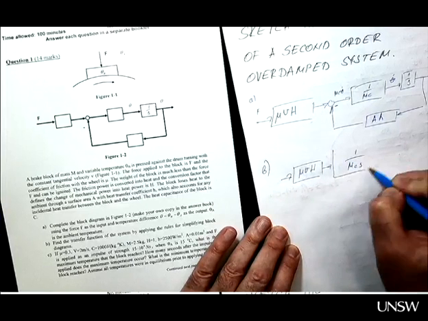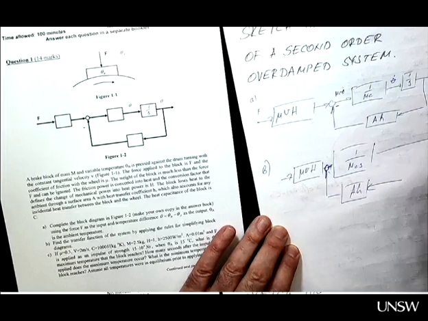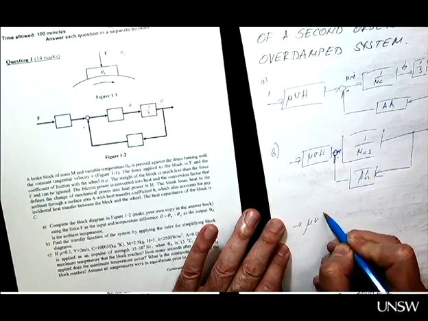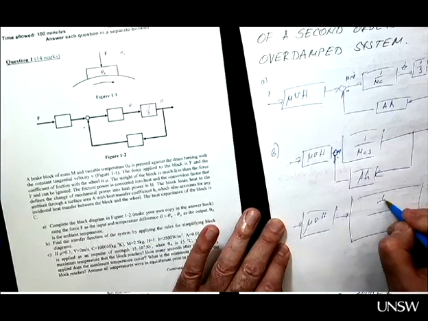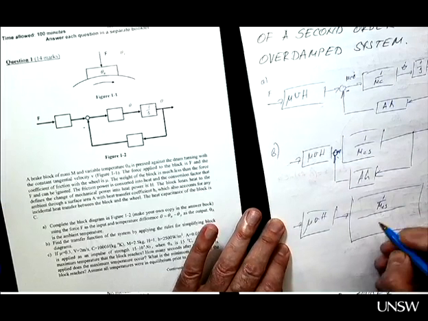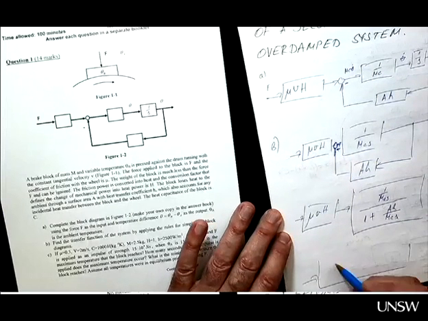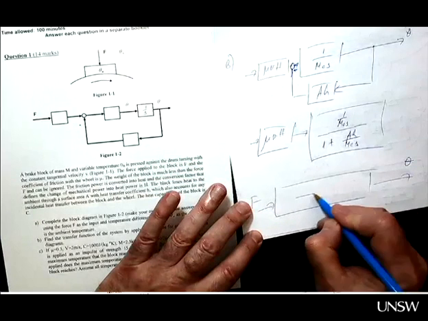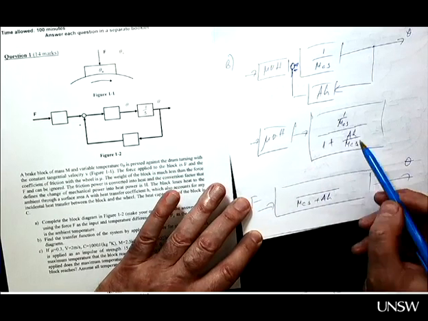Oops, sorry. AH, theta dot. A negative feedback loop, mu VH, G1, G2. Up here it's 1 over MCS. Down here it's 1 plus, again minus sign here, 1 plus AH over MCS. So the transfer function eventually will be mu VH over MCS plus AH.